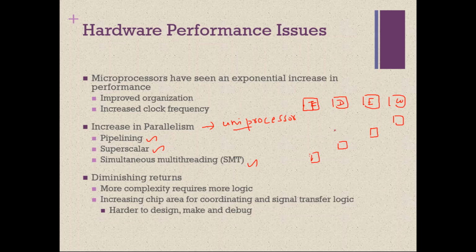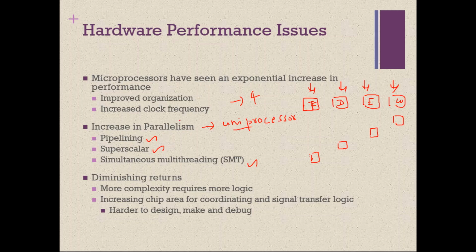Which means that in one clock cycle we can execute more than one instruction, which we have already learned in several examples, right? If you are not using pipelining, then every instruction will take 4 clock cycles, if you consider each stage as one clock cycle. But when you use pipelining, the rate at which instructions are executed will decrease, that is, more instructions will be executed with fewer clock cycles. So that is about pipelining.